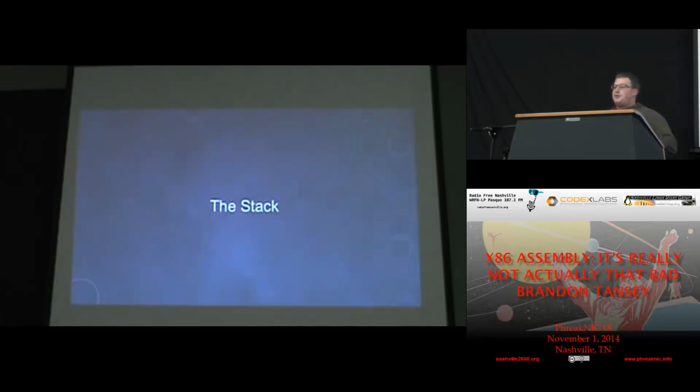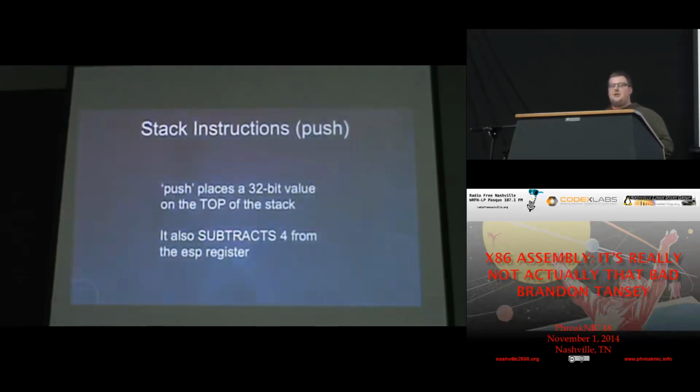But before I do that, there are more instructions that we have to know to arm ourselves to use the stack. The first one is push. When you push something, it places it at the top of the stack. The argument that you give to push is always a register. It puts 32 bits on top of the stack. Interestingly, hopefully you remember ESP, the stack pointer, the thing that points to the top of the stack. When you push a value, it also subtracts from the ESP register.